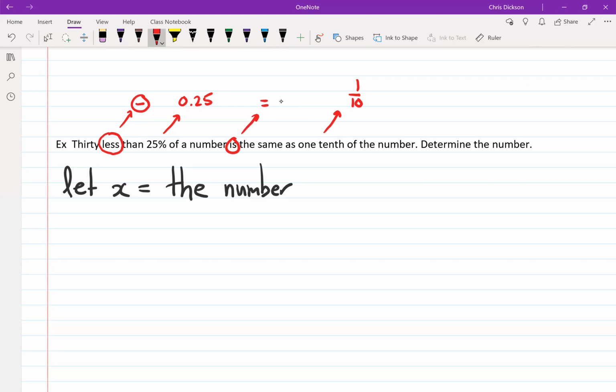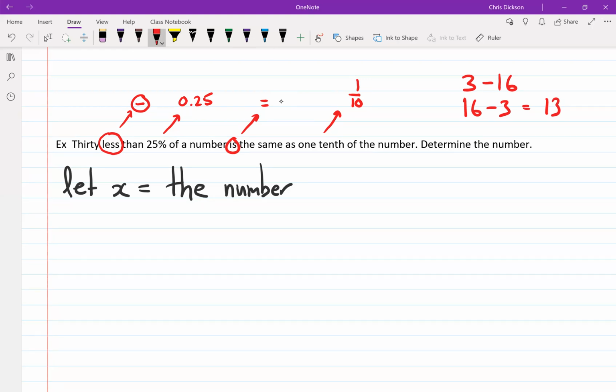So 30 less than a number. If I said 3 less than your age, what is a number 3 less than your age? Let's say you were 16, would you do 3 minus 16? Is that 3 less than your age? I don't think so, because that would be a negative number. If you were 16 and I subtracted 3 and I said that's 13, I think I could say 13 is 3 less than your age. So we've got to be careful how we write the subtraction ones.